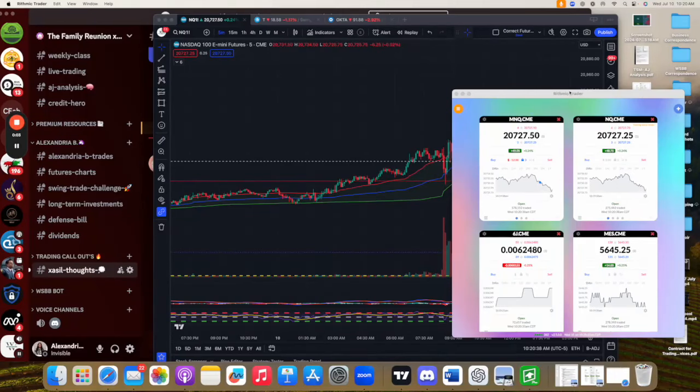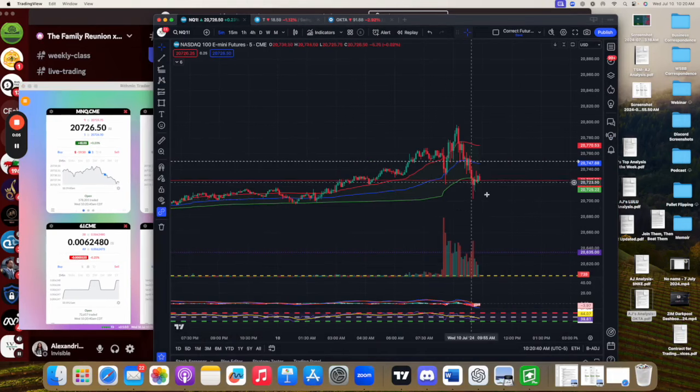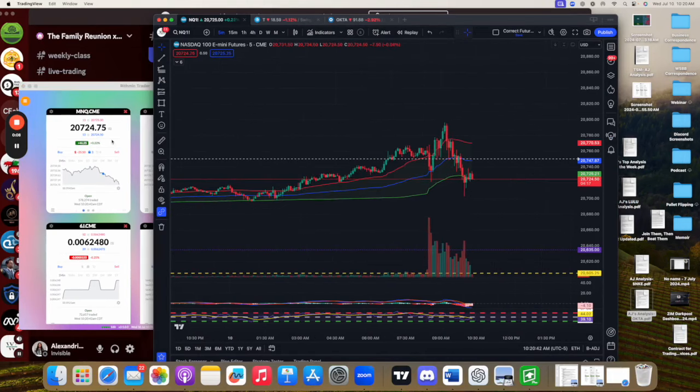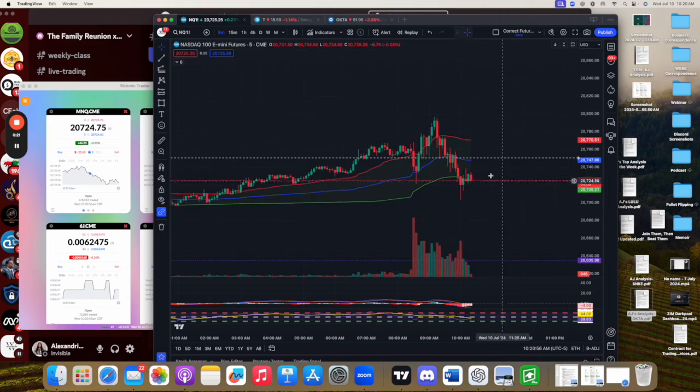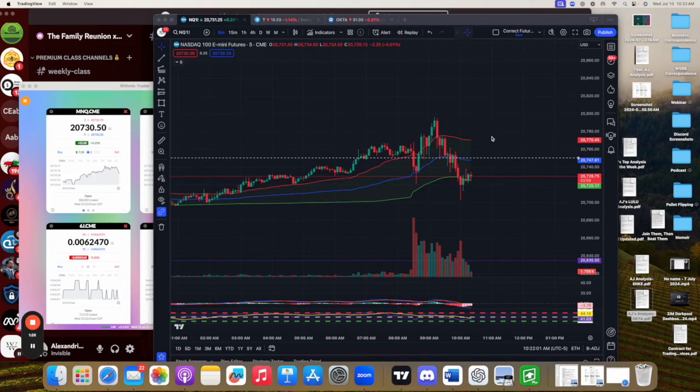You see, I'm on MNQ right here. I actually just entered into a long position with 3 contracts. My stop loss is going to be a break below the 724, which is the lower band here on VWAP. But I like how the momentum is looking. So I'm targeting 770. So that'll be a 40-point move in and out.